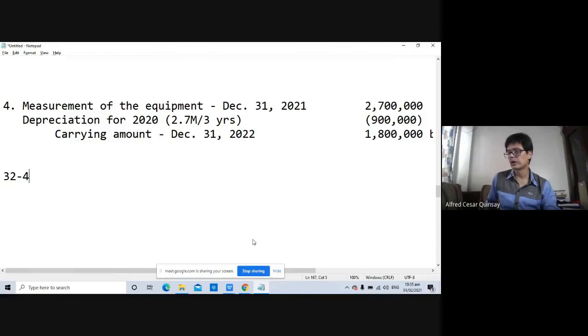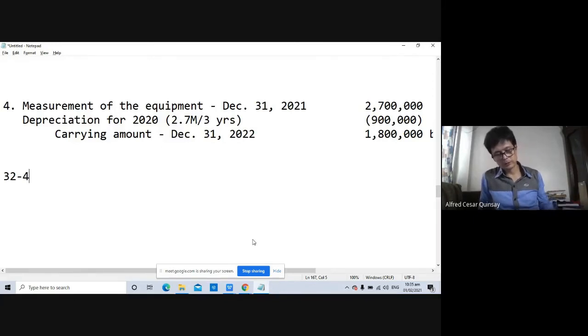Okay, number 3 is D. For the sale of a non-current asset to be highly probable, which of the following statements is incorrect? So letter A, management must have committed to a plan to sell. That's highly probable, no? An active program to locate a buyer. The asset must be actively marketed for sale at a reasonable price.